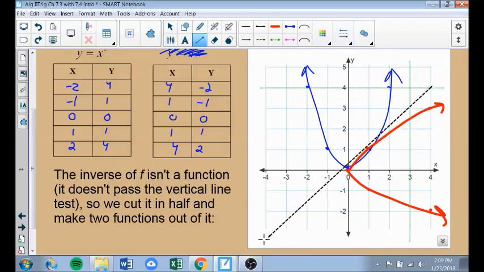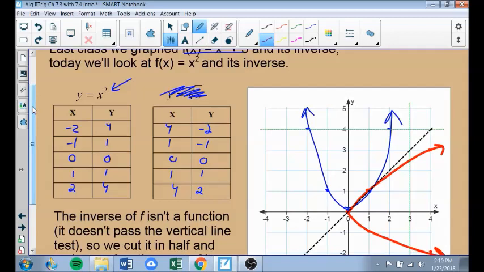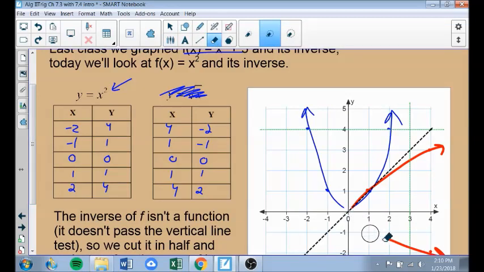So this is the line y equals x. Okay, every inverse is a reflection over the line y equals x. So any line that was pointed this way gets reflected and now points this way. We fail the vertical line test. So even though the inverse of a square isn't a perfect function, we find some way to make it work. What we do is we say, okay, let's just take half the graph. Let's ignore all the stuff that isn't working, and we'll just call this the square root of x. And the square root of x is what gets us our function.